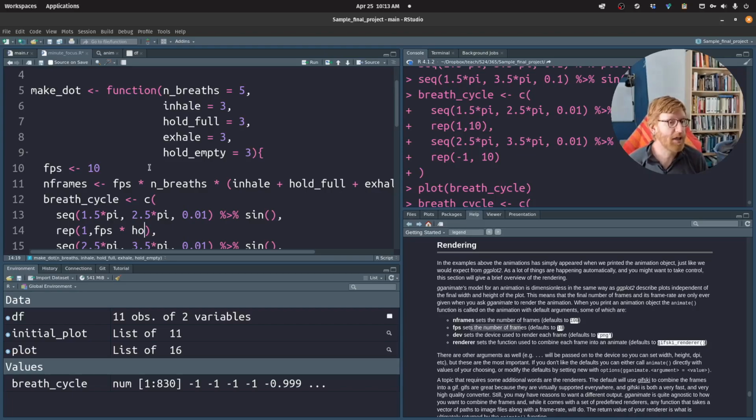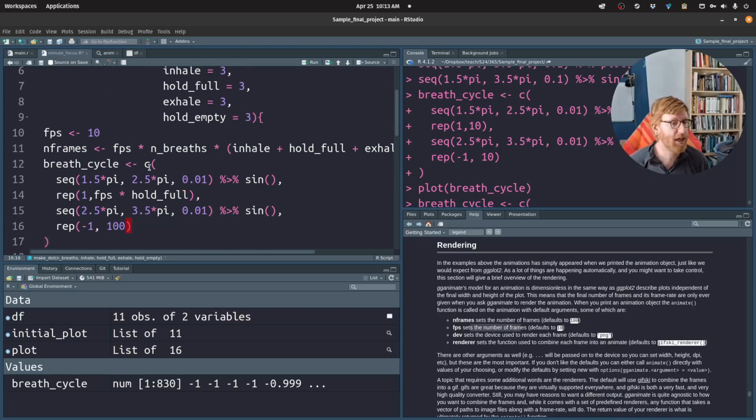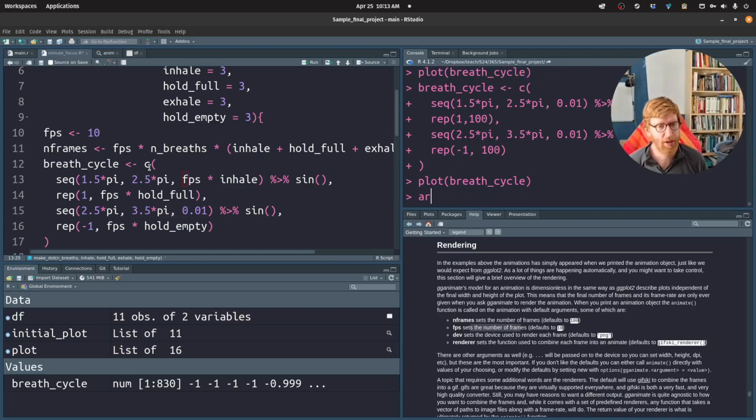And that will be hold full times FPS. FPS times hold empty. And then here, this will be FPS times inhale.